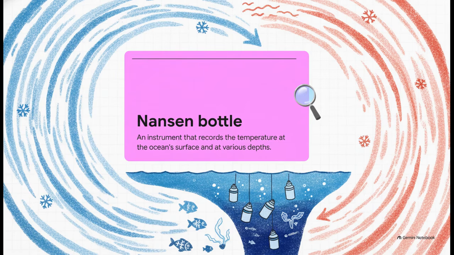To track this, oceanographers lower what's called a Nansen bottle to various depths to collect water and record its temperature. And studying these frigid deep water temperatures has revealed some absolutely amazing adaptations. Like, did you know that some marine organisms have actually developed a biological antifreeze in their blood just to keep from freezing to death? Nature is incredible.